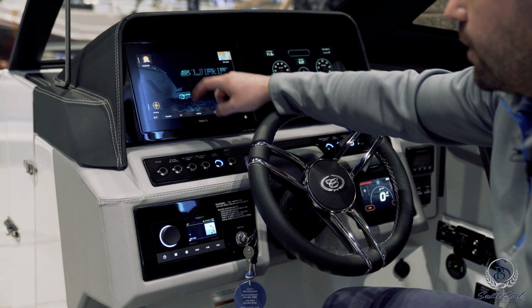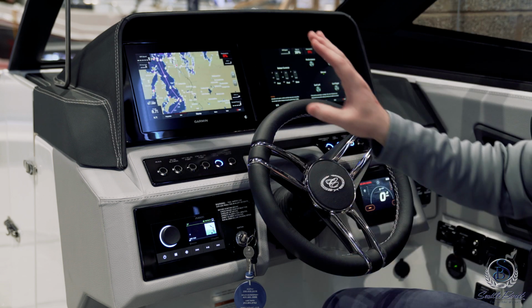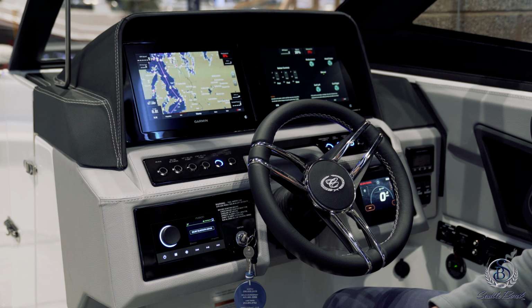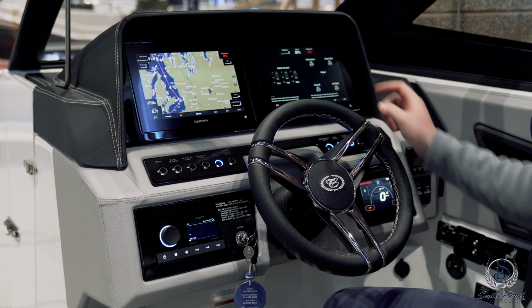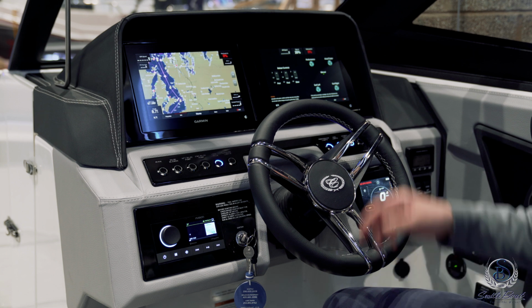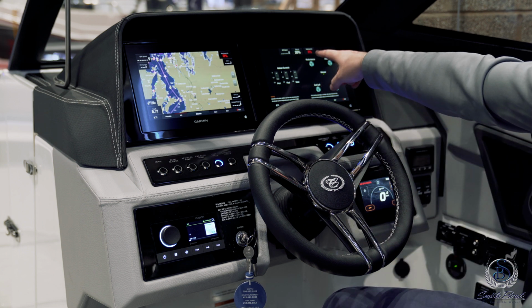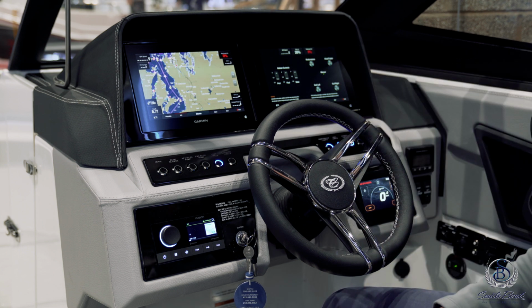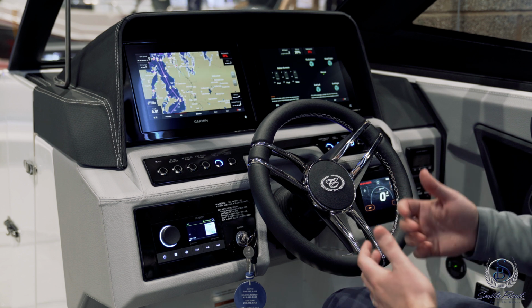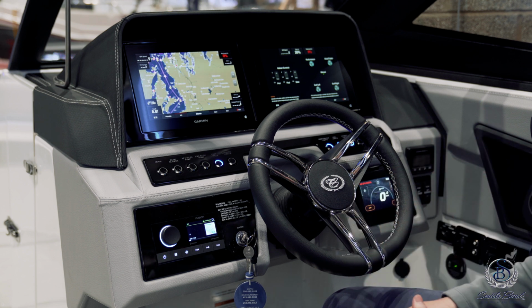You also have wake surf mode. So this still keeps your navigation map on the left, but you have some more digital readouts for engine information, water temperature and depth. And then your surf control comes up on the starboard side screen. You have the ability to drain or fill all your ballast zones. Your GPS speed, your trim position, and your fuel level are up top here. You can select surf left or surf right. Keep in mind your surf gates will stay in until you are above 7 miles an hour, and then they'll automatically deploy.